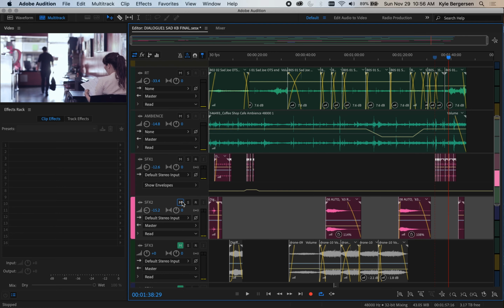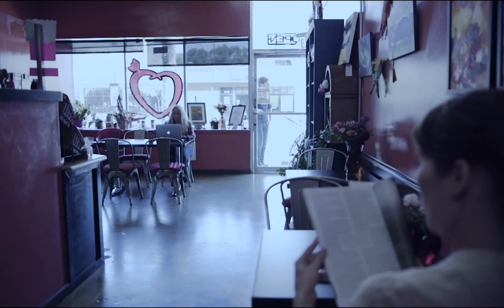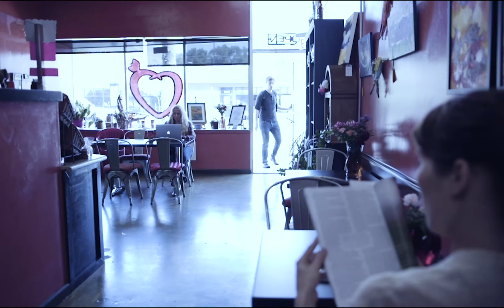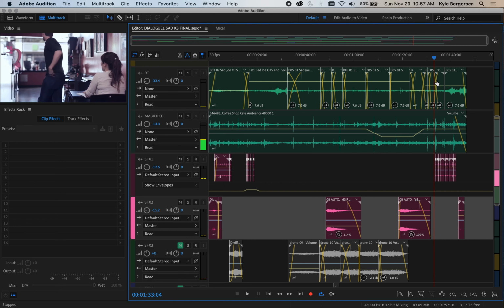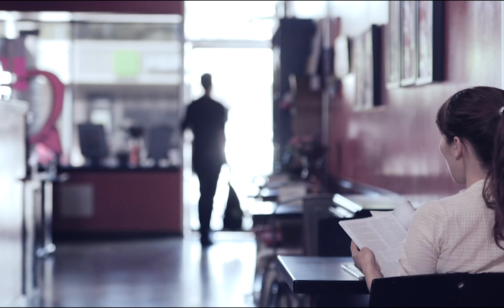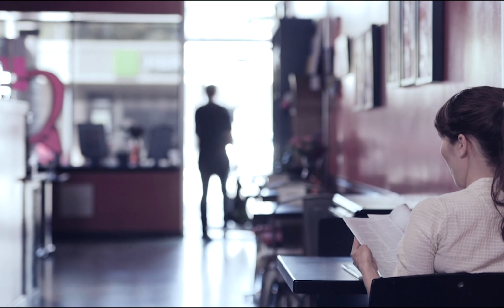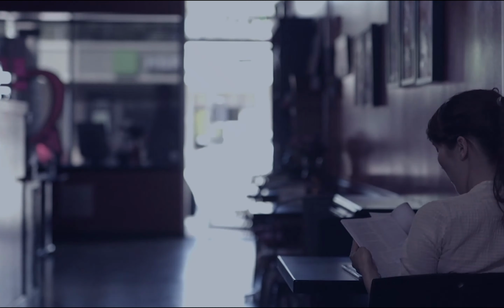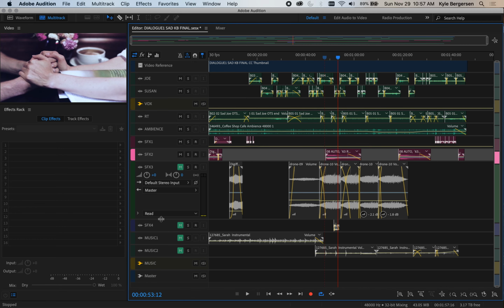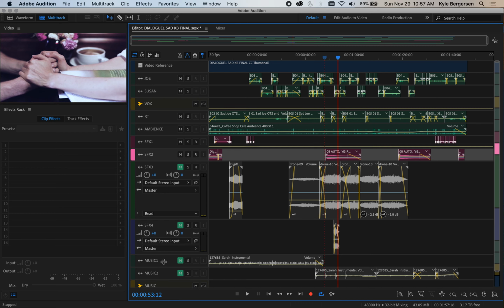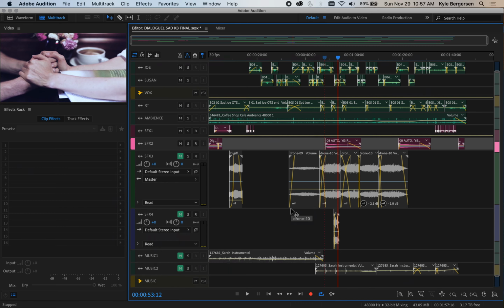The next thing I did was add the door. And there's a bell on the door at the beginning, but because it's a sad ending, I use that same door, but I cut out the bell. So then once we get done with the diegetic sound effects, now we can get into the non-diegetic ones.